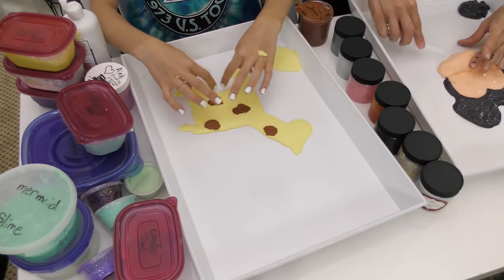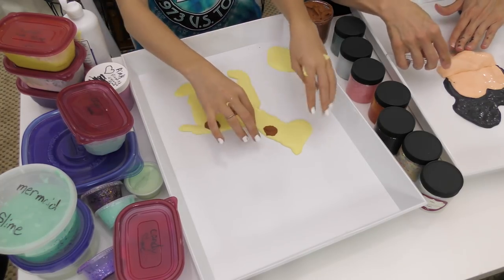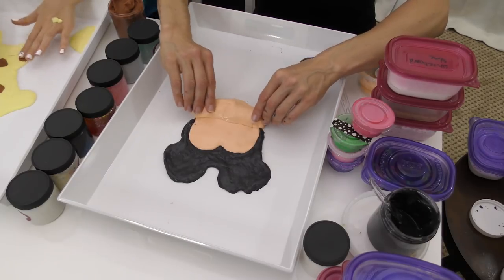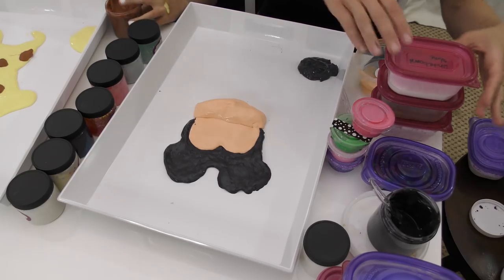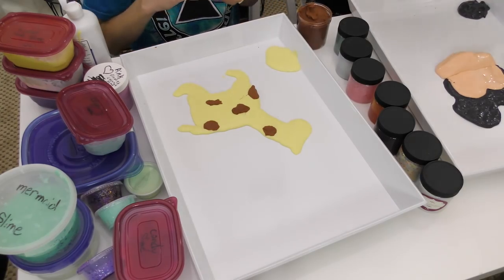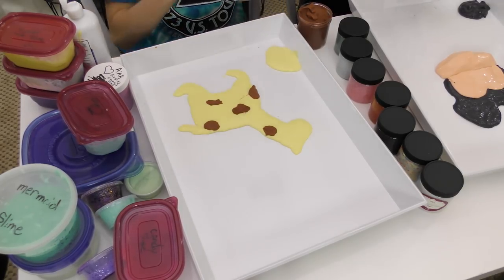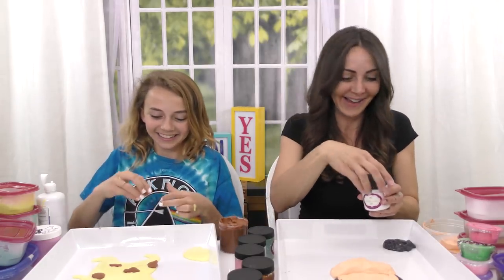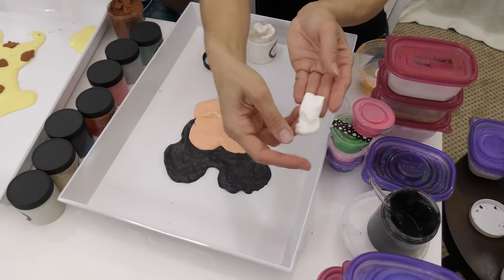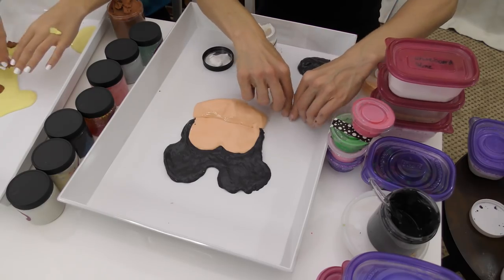Oh my. I have to keep reforming this giraffe. Yeah, these things are gonna keep reshaping on us. Maybe I should form the eyes and everything separate so I could just stick it all together and be done. On camera, it looks like a yellow cow. No, it looks like a giraffe. On camera, it looks like a cow. I don't see that. Okay, so I've got white butter slime. This is gonna be some eyes, if I can make them work.